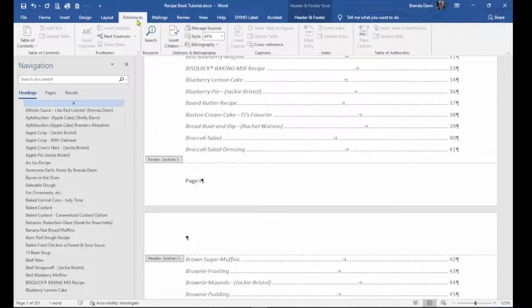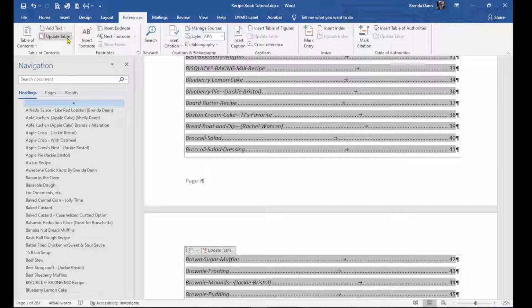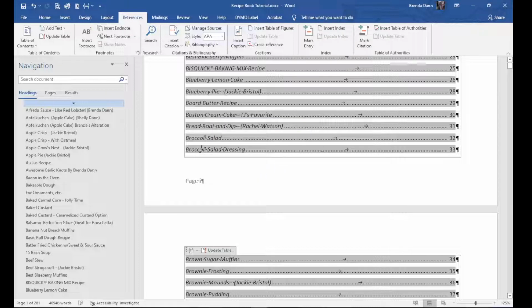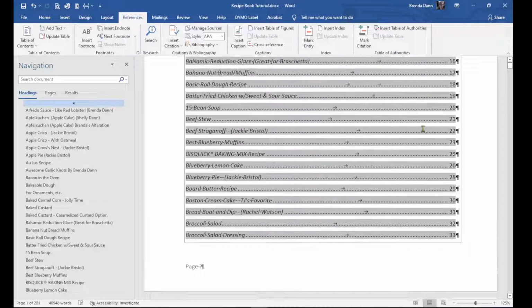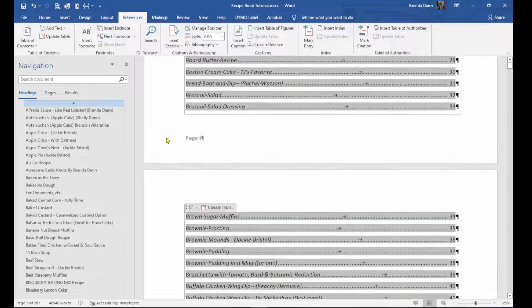Now I'm going to go out to my references tab. I'm sorry, I've got to click off this, close my header and footer. I'm going to go to my references tab, and I'm going to say update table, update page numbers only, and it's going to go and update all my page numbers. So now my Alfredo sauce starts at page number 1, and my table of contents is the Roman numerals.